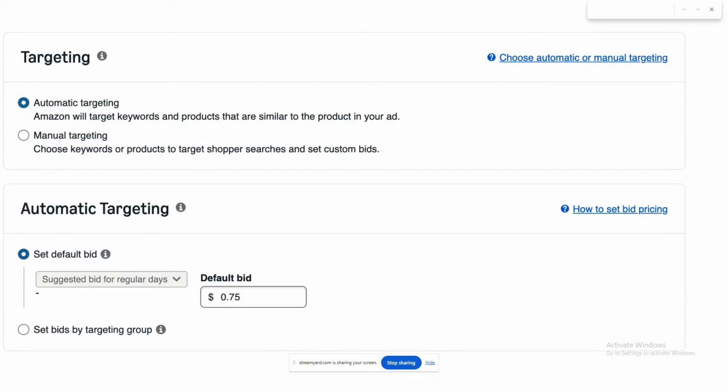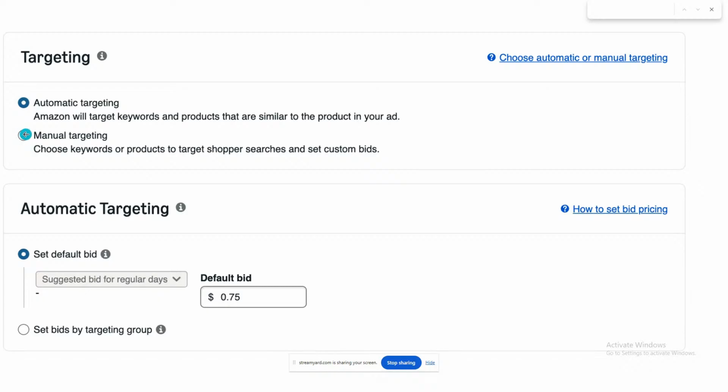Now, how Amazon does that by targeting the keywords and everything is by how well you have created your listing. So at listing creation time, you want to make sure that you have very, very relevant, highly searched keywords and outlier keywords in your product listing, because Amazon is going to be using the information that you have put in your listing to make you findable. Your other option is manual targeting, where you are controlling the keywords or the products that you plan to target, and you are in control of that.